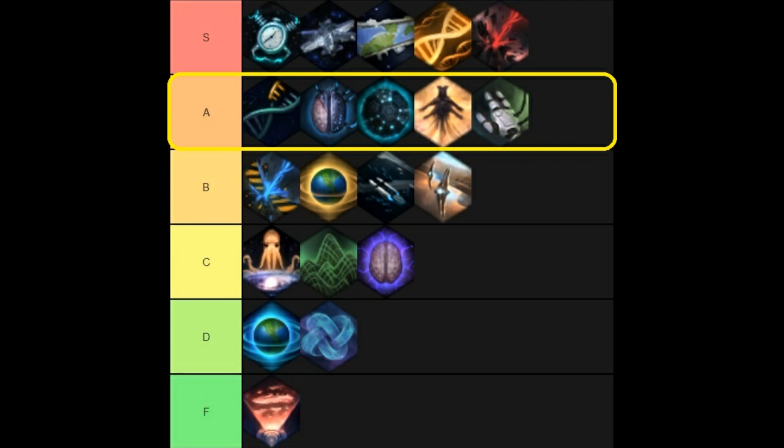Moving on up to A tier, starting to get into some really good civics here. First up, Engineered Evolution. This gives you an additional 2 trait points, and the Modify Species Special Project cost is reduced by 50%, and it also unlocks the Gene Seed Purification technology. It requires the Gene Tailoring technology and 1 other Ascension perk to be already selected.